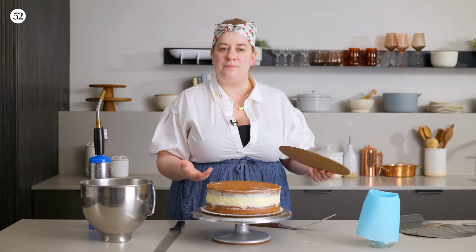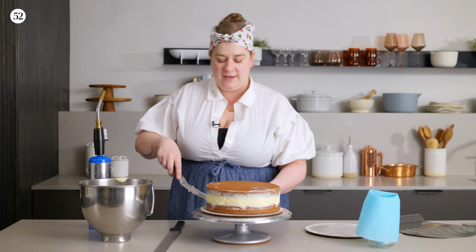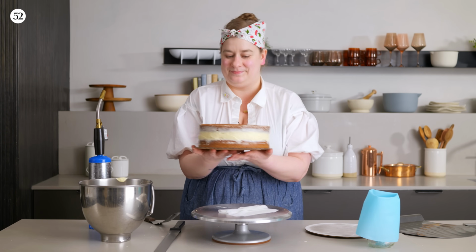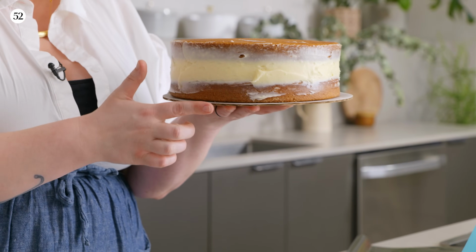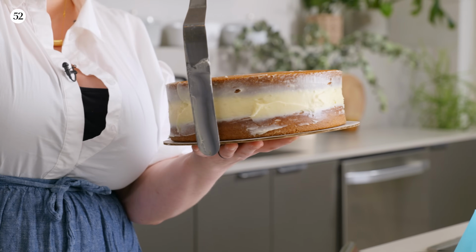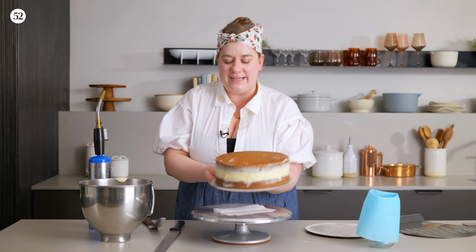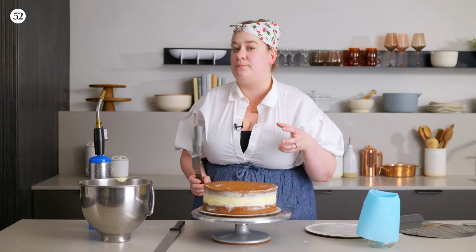But having something underneath it to support, all I have to do when it's time to move that cake is nudge my spatula under just enough to lift up that circle, and then I can slide my whole hand under. Easy peasy. Now, typically, you would use a cake circle that was the same size as the cake you were decorating, and you can even use that as your frosting guide by holding your spatula upright flush with the cake circle to ensure that you're getting an even layer up and down on your cake. Today, I'm using a slightly larger one, only because I'm planning to transfer this later, but it still gives me that same kind of support in the meantime.